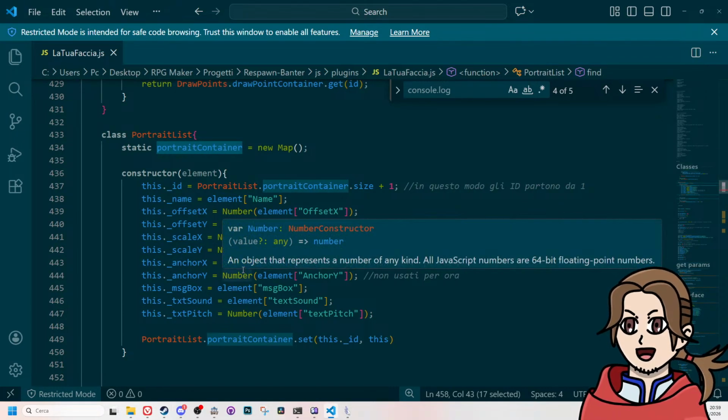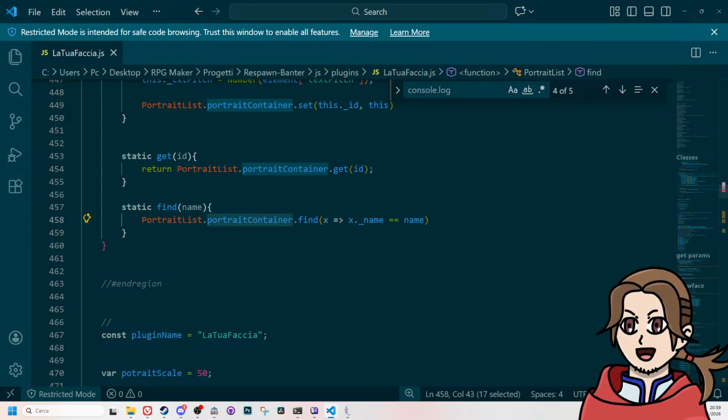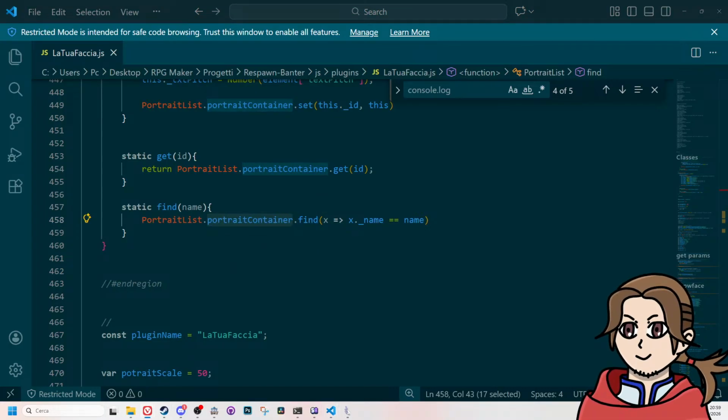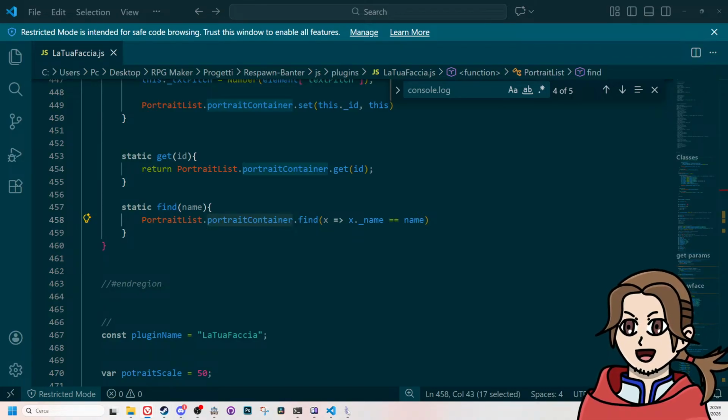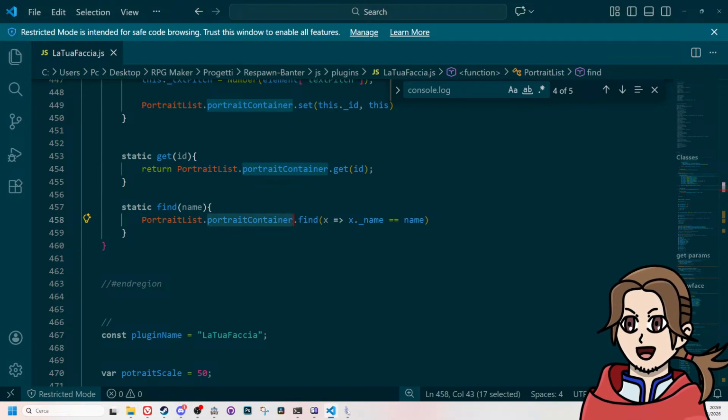How do I search in a map? I thought it worked the same. Let's see. Maybe we should convert it to an array before, but it's a little weird.